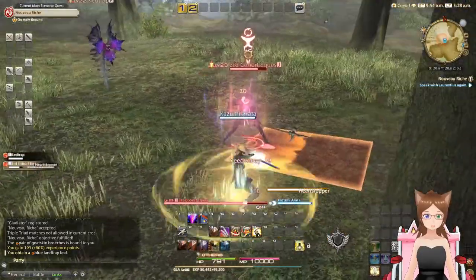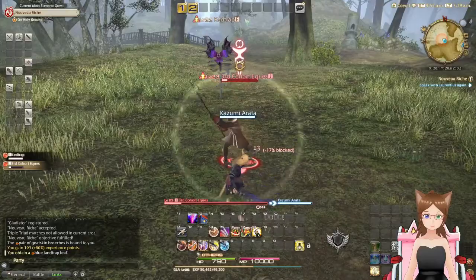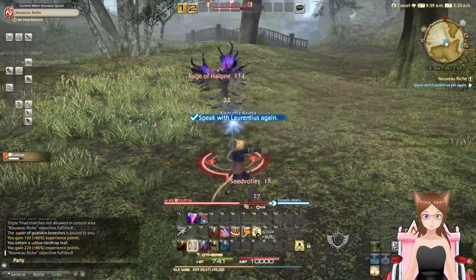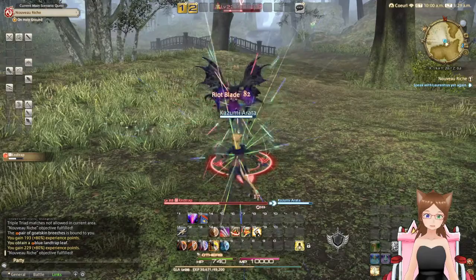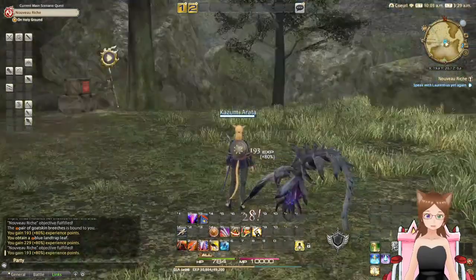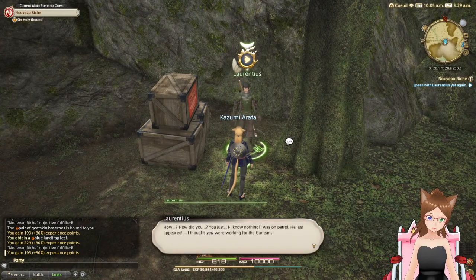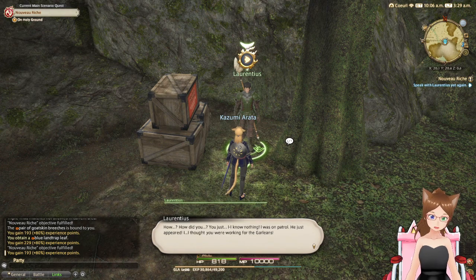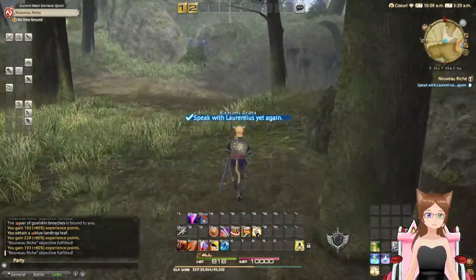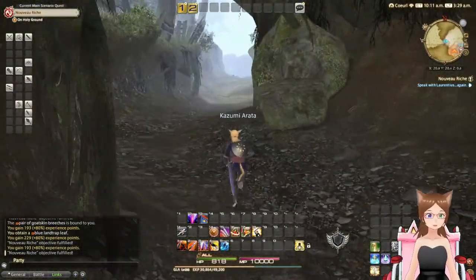Really? This is all they're gonna send after me? This and that random Ked trap in the background. They decide to aggro. Two Ked traps are very annoying. So you know what? You're not anything I can't deal with pretty easily. You want to fight now? How did you? I know nothing. I was on patrol. He just appeared. I thought you were working for the Garleans. Sure. Speak with Laurentius. Again. I love that.